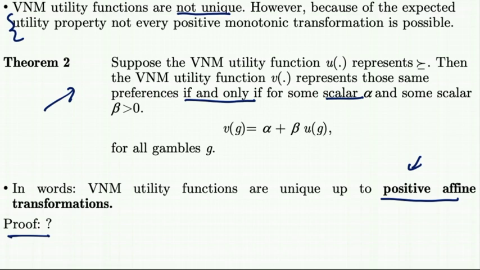And also, we should not attach unwanted importance or undue significance to the absolute level of the gamble's utility. Here, for instance, it is not possible to use these expected utility functions for interpersonal comparisons of well-being. Why? Because like I said earlier, sometimes you cannot order it. When you cannot order it, it's not easy to say which one is better than the other, isn't it? And they're not completely unique because there are so many with the same preferences, for instance.